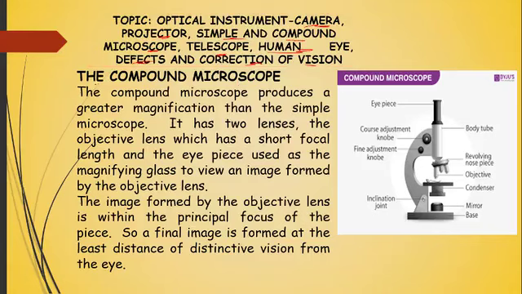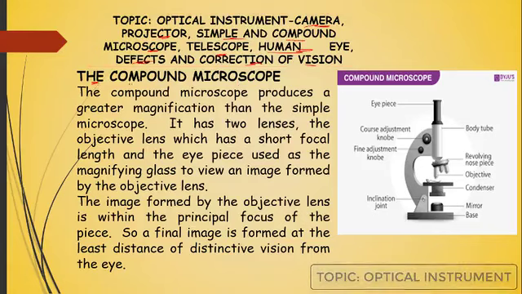Welcome back. At this point, let's start with the first optical instrument, the compound microscope. But let me make it clear that the greatest of all optical instruments is the human eye. All other optical instruments you see today are produced or manufactured based on principles that have been discovered from how the human eye works. So scientists actually had to borrow a leaf from nature in order to manufacture all these other instruments that we use today.